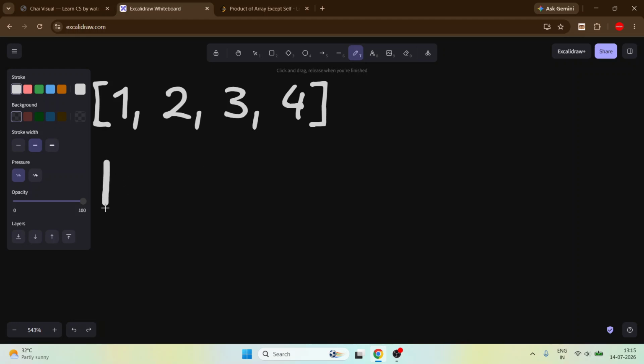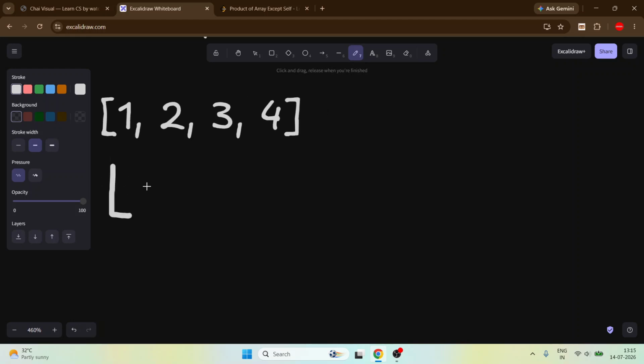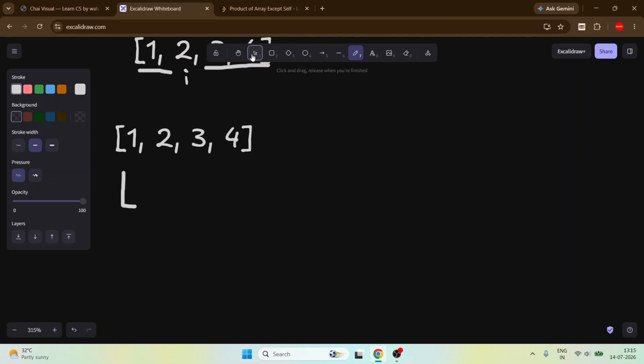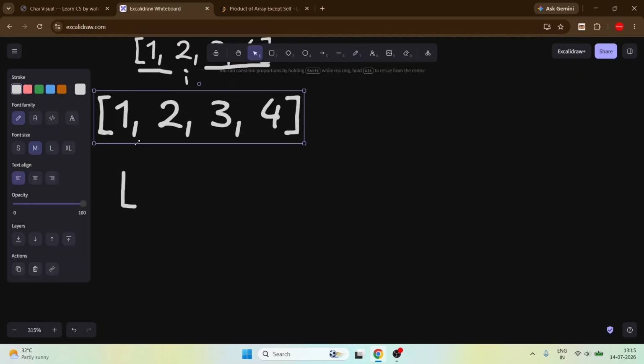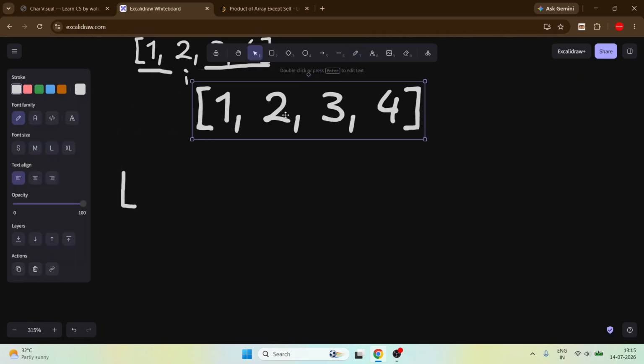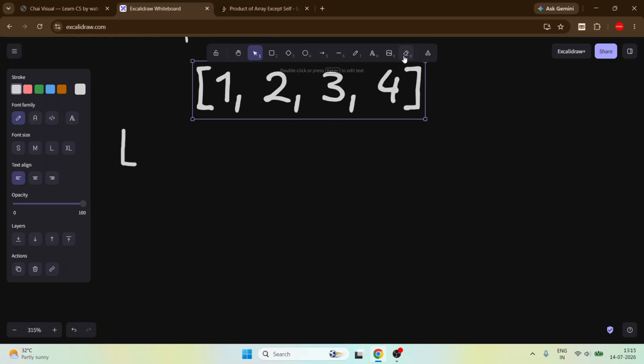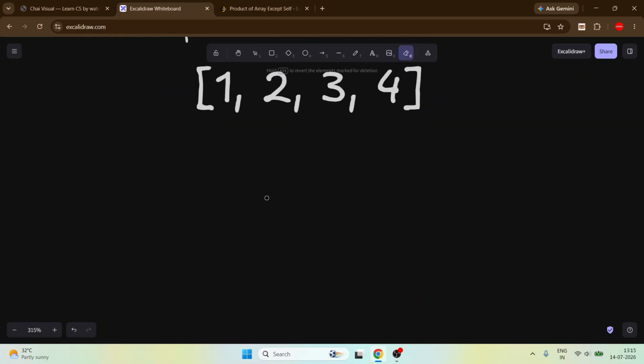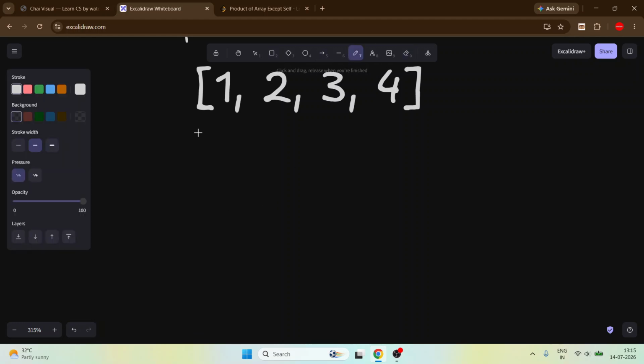So we are given an array. So this is our array. First we have to take an output array of the same size. At the first step, take a prefix value that is 1.